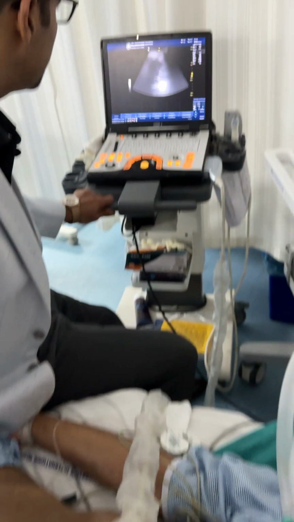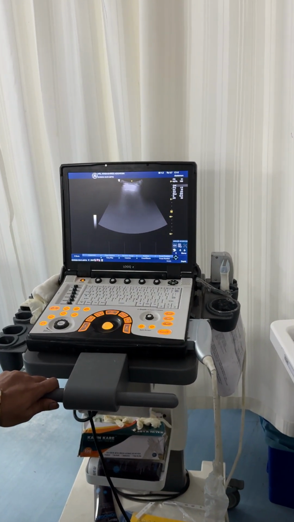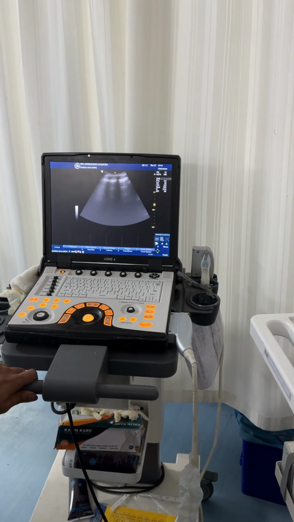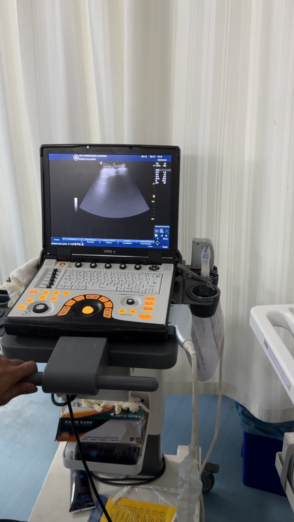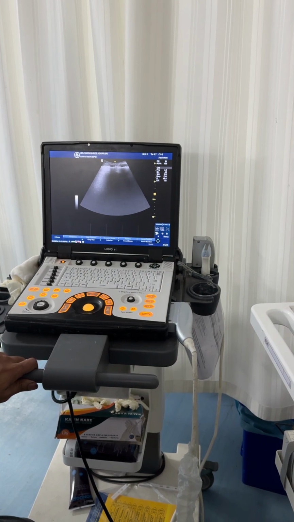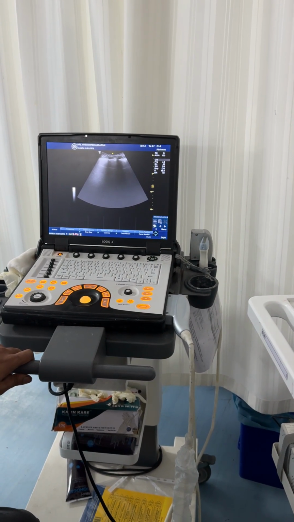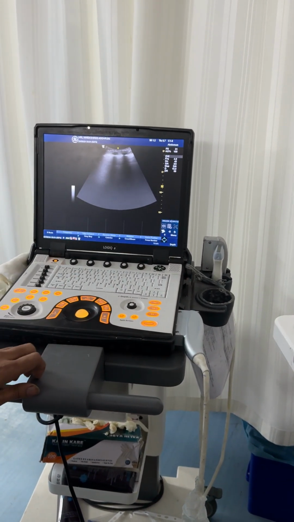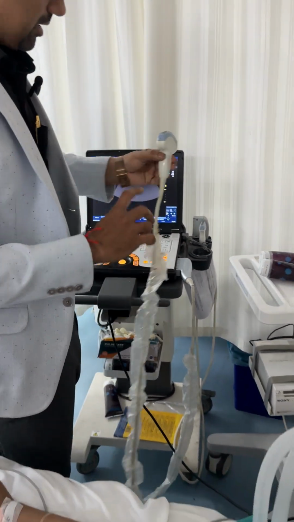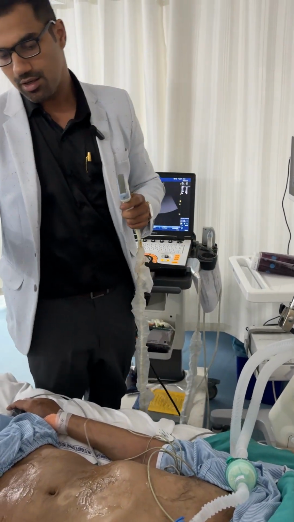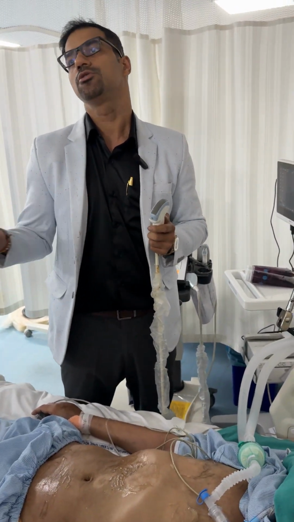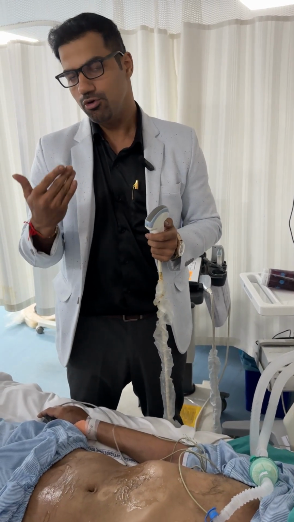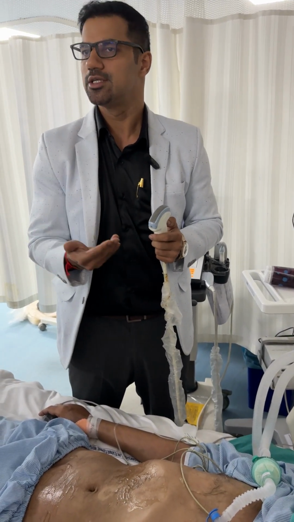And when you see the lungs, you have some signs. In cases of pneumothorax, you tend to see the barcode sign, whereas here, see, these are the striated B lines that are coming. In cases of normal lung, what we see is the seashore sign or the ant hill sign. In cases of pneumothorax, you will see the barcode sign. So this we'll discuss later.